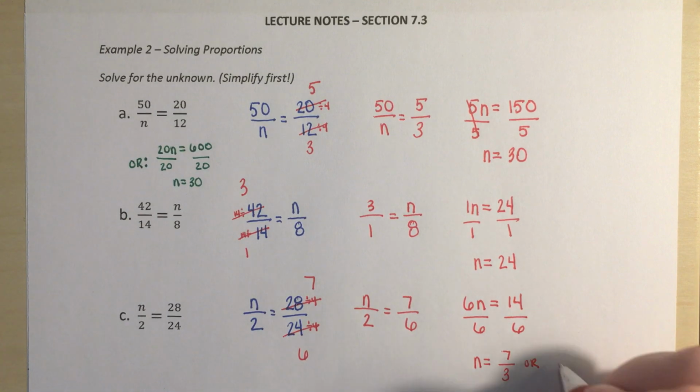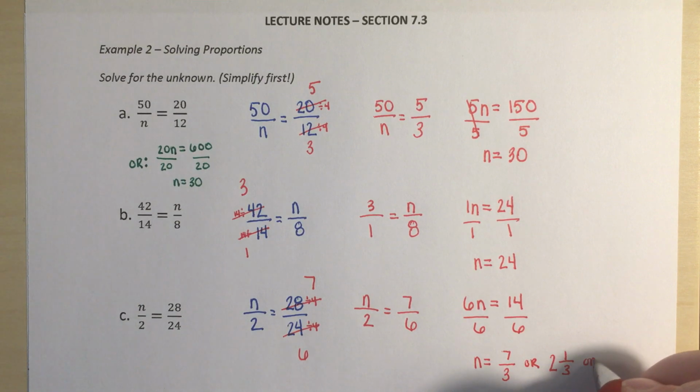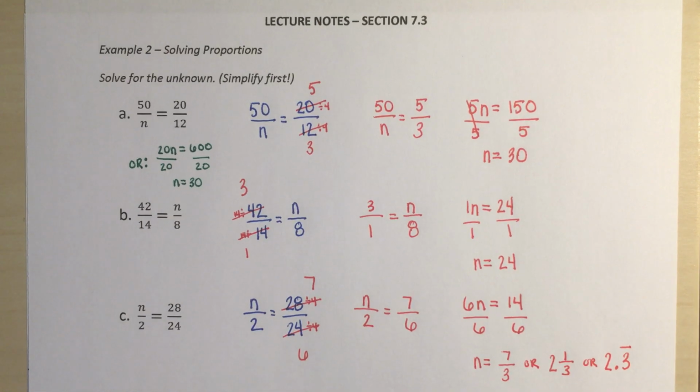Or if we want to change that to a mixed number, we could get 2 1/3. Or if you really wanted to change it to a decimal by dividing, we get 2.3, where the 3 repeats, so we put a little repeating bar over that. So as far as your answers go, when you're working through stuff in MyMathLab or in your homework, if the answer is asked for in a particular fashion, as either a fraction or decimal, make sure you're paying attention to that. Otherwise, if it's a multiple choice question, make sure whatever form matches up. But as you're working through these, do understand that if it doesn't work out evenly, we could have multiple different types of answers.